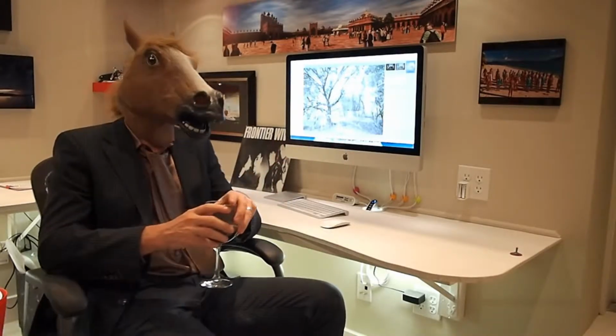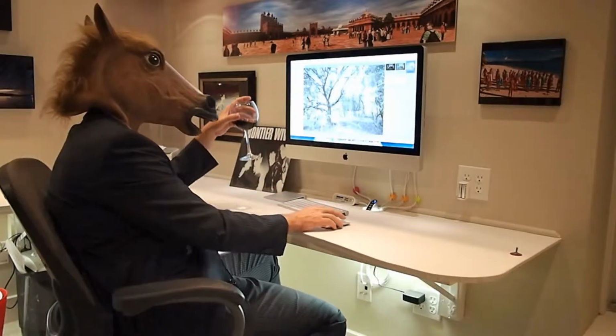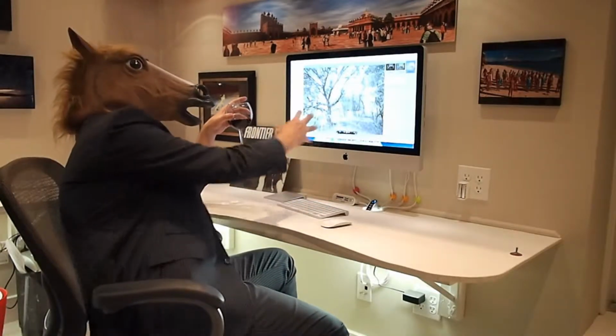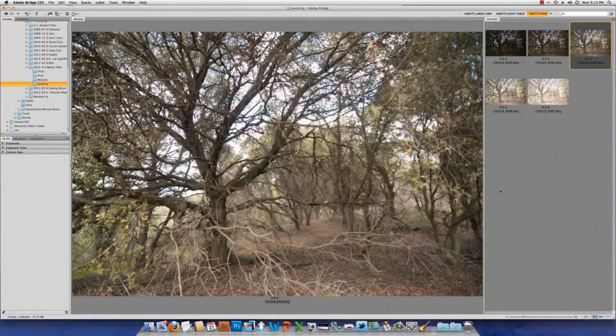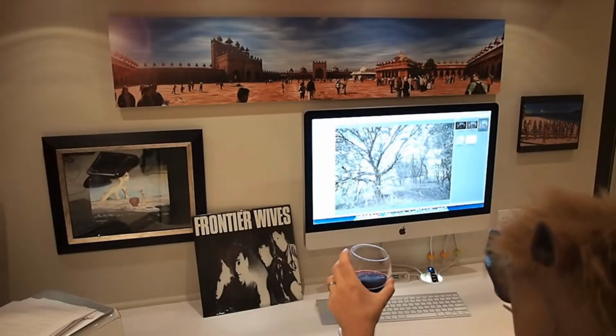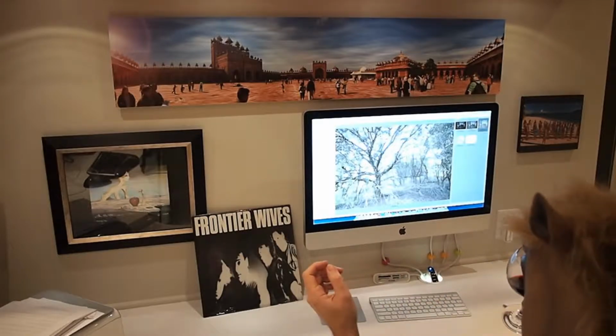Now, when I took this picture, I really liked the fact that the tree was reaching out towards me, that there were lots of branches, and it just felt dark and scary and wintry, but it was a beautiful spring day. The sun was shining, the grass was green, the birds were singing, the dog was annoying me.